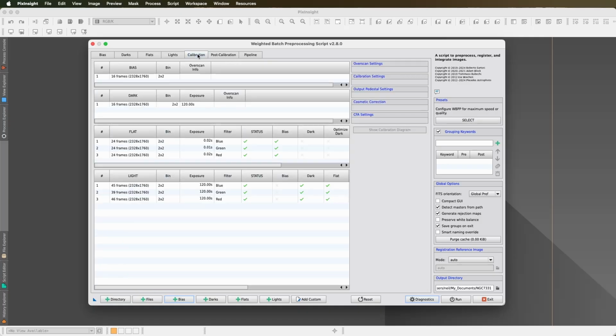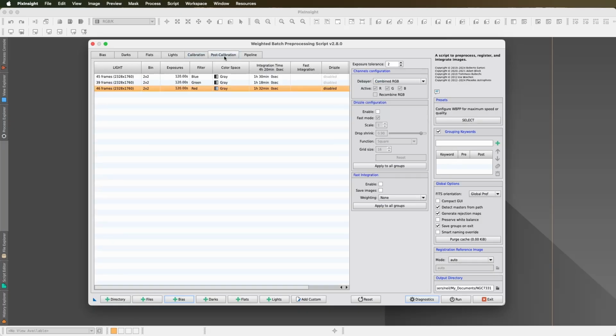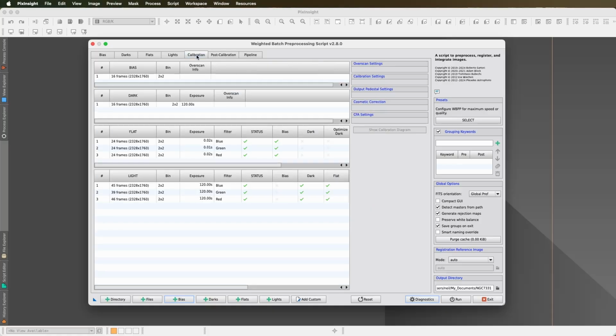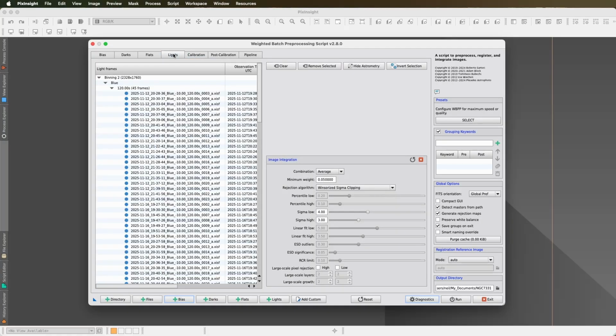As for any, one moment, let me find it. There's a lot going on here with this script. That's why we did the manual stack first. I want you to realize that this is just a formal way of stacking your images automatically for you and applying the best possible processes to your images without any user intervention. But you can set your own presets, as I just showed you with the lights there. I've set Winsorized Sigma clip to be the rejection algorithm, because I prefer that.